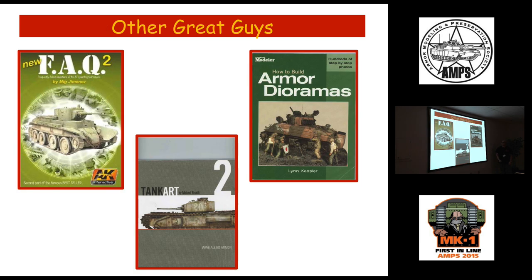Next. These are some other cool guys, not so much related to dioramas. With Meg's book, we all know him, he's the rock star of the hobby now. But he's got a section in the back about dioramas. Some of it, I'll tell you, I don't necessarily agree with. Maybe it's just a European way of looking at dioramas, but some of it I found actually very confusing, to be honest. But he does amazing work and ultimate realism.